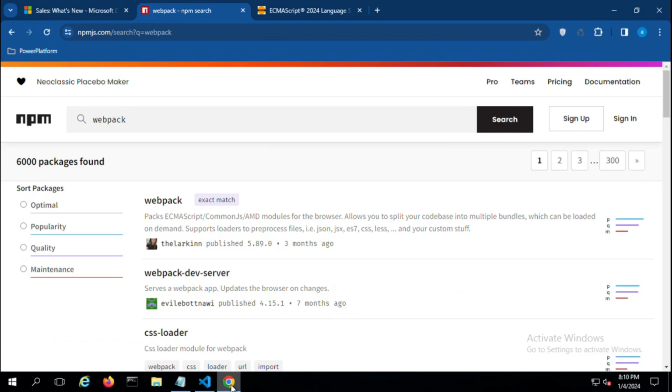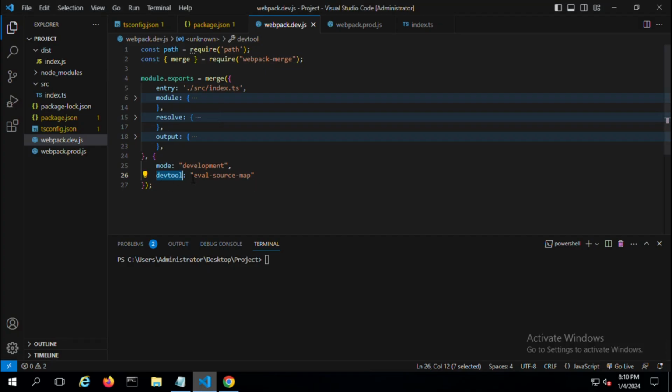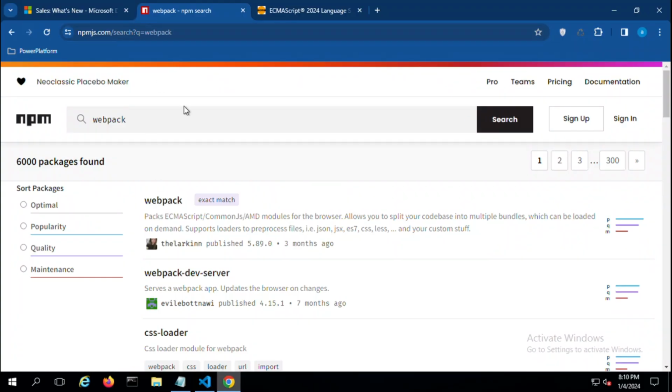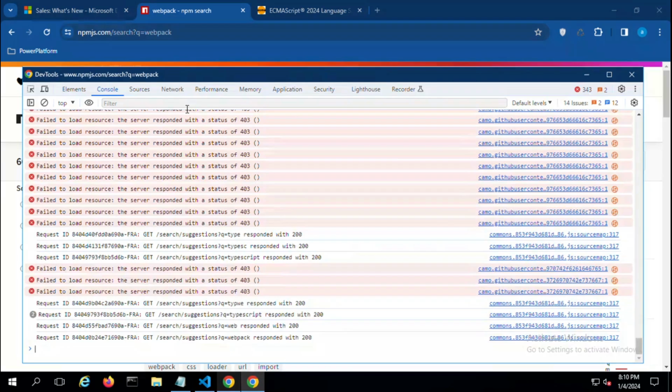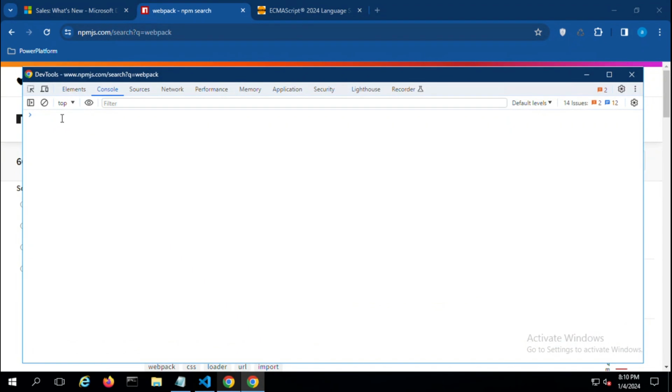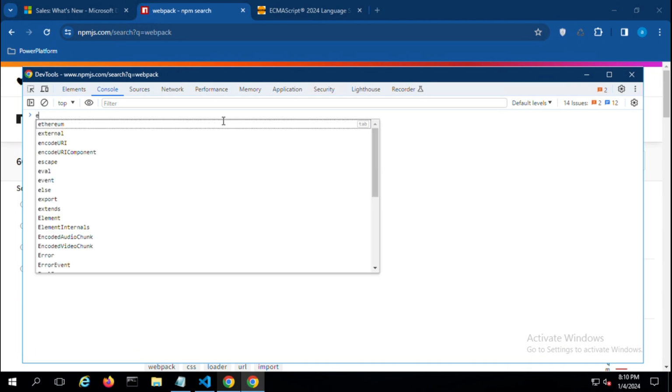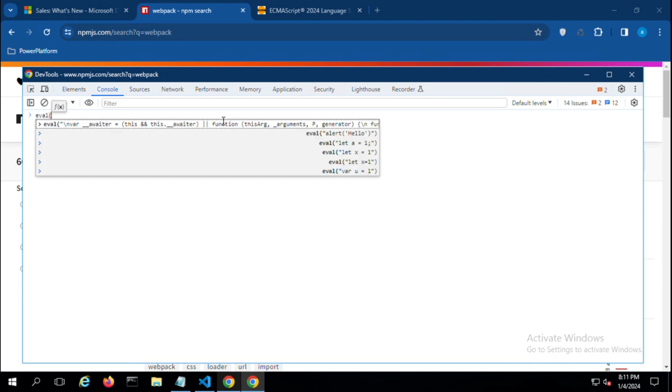So we are going to provide a DevTool to evaluate source map. So what is eval or the evaluator? I again open it by pressing F12. I open the console, in fact the DevTool, and here in the console I write down eval.